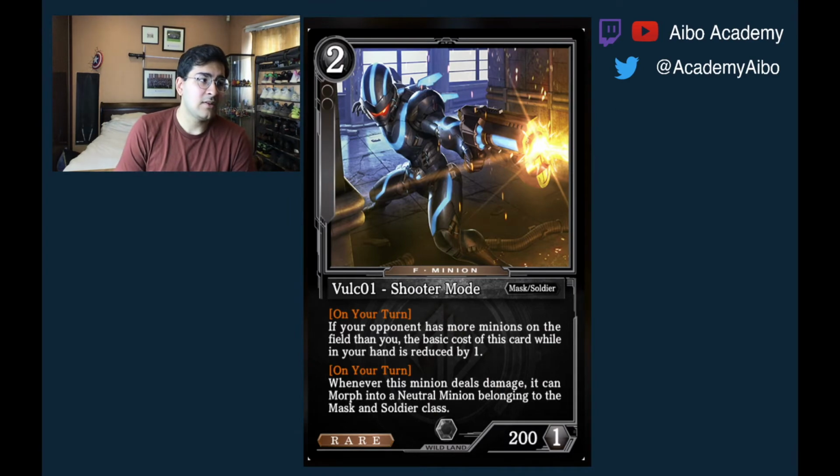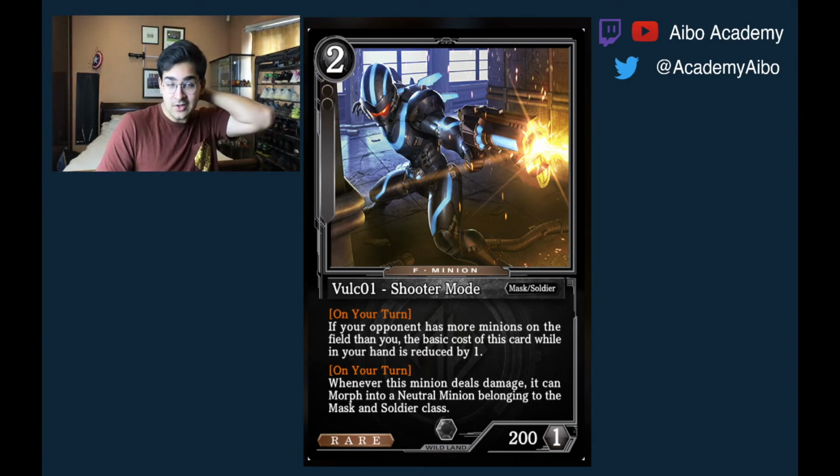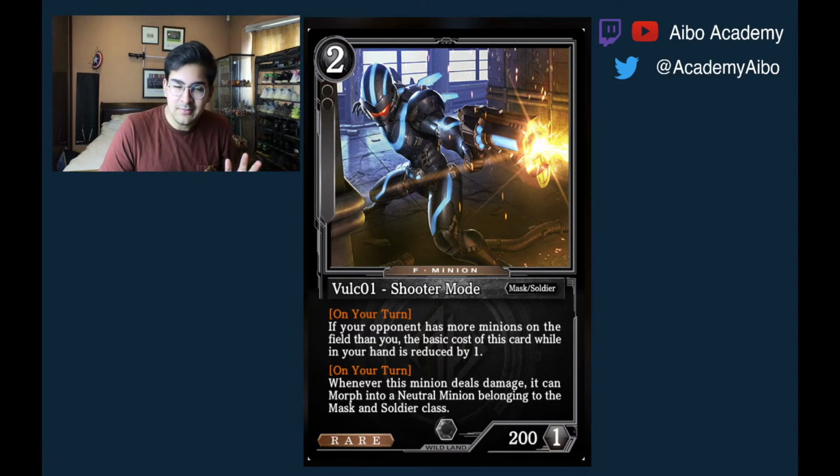Then we've got Volk01 Shooter Mode. On your turn, if your opponent has more minions on the field than you do, the basic cost of this card while in your hand is reduced by 1. So going second, this is going to cost 1. And on your turn, whenever this minion deals damage, it can morph into a neutral minion belonging to the Mask and Soldier class. Well, how good is that? We'll talk about the Mask and Soldier stuff. So far, I haven't really seen this being run in many decks outside of Fun, but I think there's some potential.